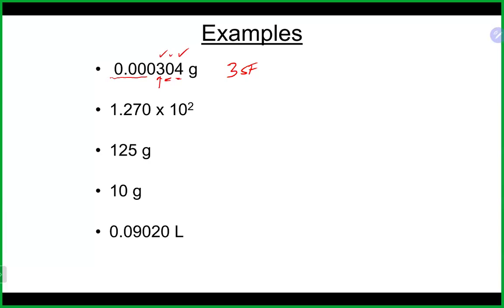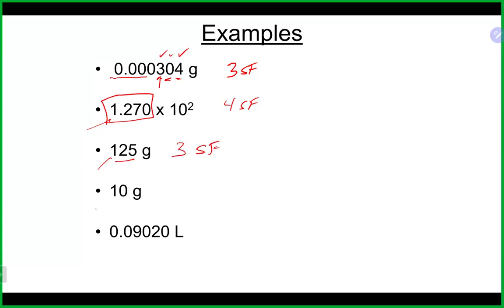Here we got scientific notation, which again is written in scientific notation for a reason. Basically, everything before the times is going to be significant, and that's going to give us 4 significant figures. As I mentioned, sometimes people fall into a trap when they're trying to figure out significant figures with scientific notation: they will turn it into decimal form and then get the wrong number of significant figures. So however it's written in scientific notation is how many significant figures you should have. And technically speaking, if you turned it into decimal form, it should still have the same number of significant figures as well. We got 125, so starting here, everybody's a non-zero, so 3 significant figures.